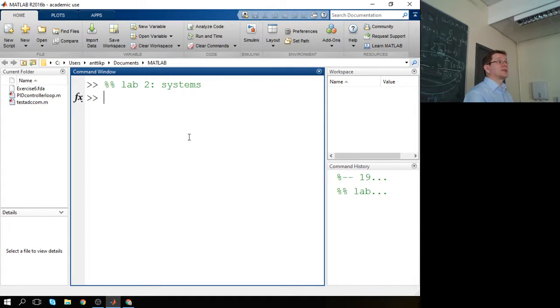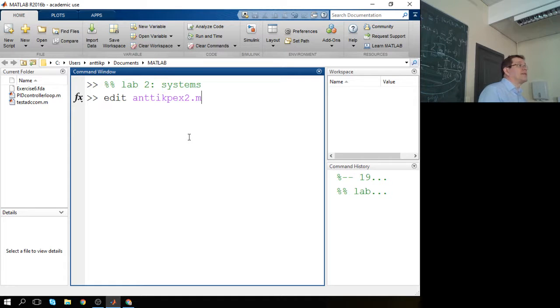How to make functions in MATLAB. I start by just writing edit and then figure out a good name for a function. For example, don't use this name. Use your own. That's my login ID, and then I will just make here exercise 2 or something like that .m.